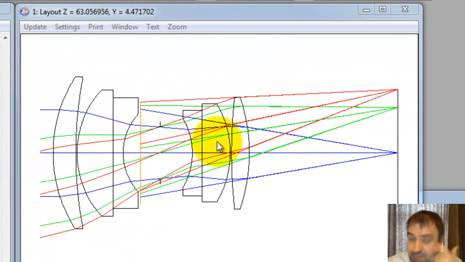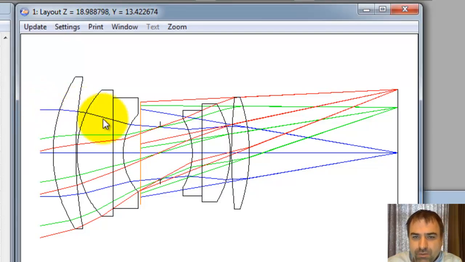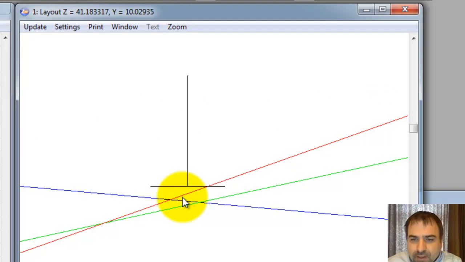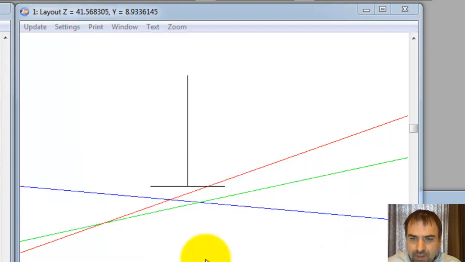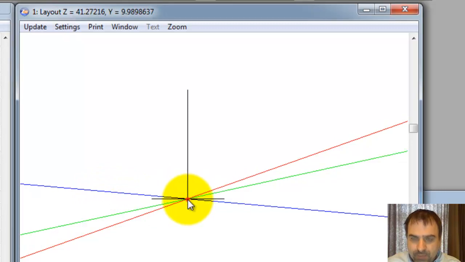What is going on here? We've got some virtual rays that are confusing the issue, but let's just trace them to make sure we understand what's going on. Let's take this top marginal ray, this blue ray right here. We trace it through the optical system. It gets to the edge of the aperture stop. Actually, does it? See, it's not quite getting to the edge of the aperture stop, and that's because there's pupil aberrations. This probably, and you could prove me wrong, this probably does not have ray aiming on. So I'll hit Control G, or you could hit the general, and it's not. Paraxial, okay. And when I double click this and update, you'll see our marginal ray will go through the edge of the stop. There we go.